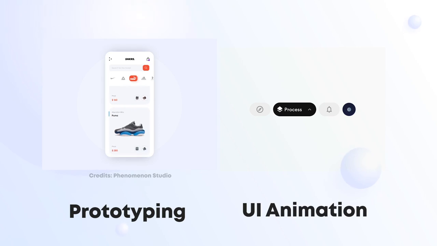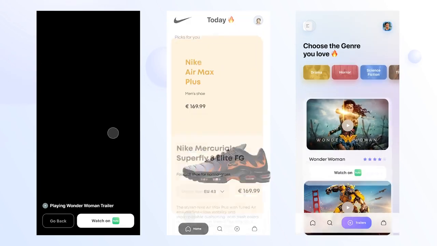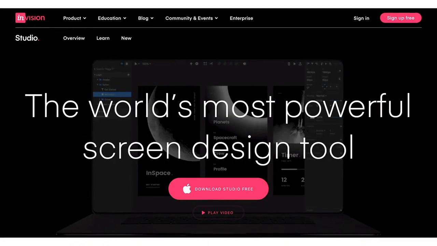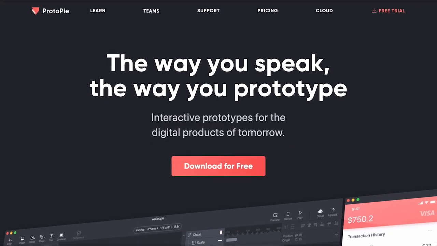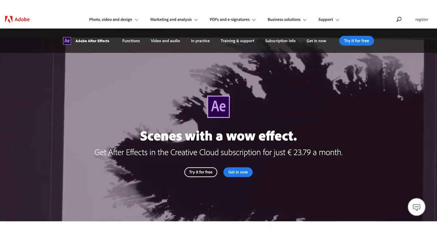In the previous lesson, we saw the difference between prototyping and UI animation. So what tools do we need to create a working prototype and add these amazing fluid UI animations? There are various prototyping and animation tools that can help us to create dynamic designs and better usability for the user. For interactive prototypes where you can interact with the prototype on your mobile device or desktop, the tools will be different than the video rendered prototypes.